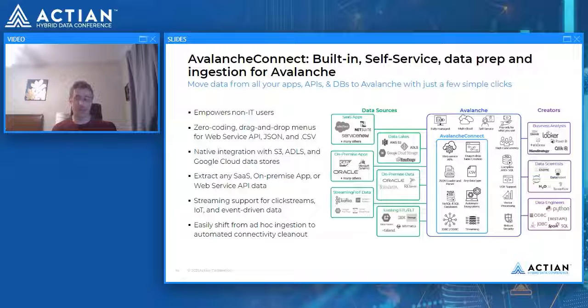So if you've ever gone on Amazon's website and you click on a different product and you say, okay, this is an interesting product, and then you go down a little bit in the web listing and you see all these other types of products. These are other products that people buy that are like you. These are recommendation systems, and they're powered by ML technologies. So they're using very large data sets that sit in a data repository and are populated by all the different data sources that you see here.